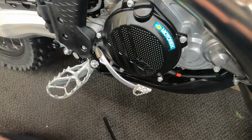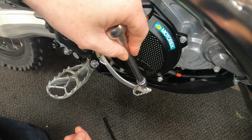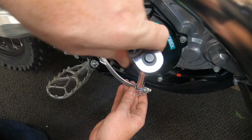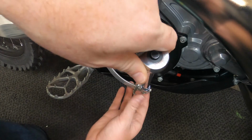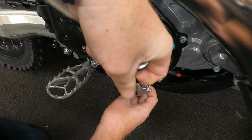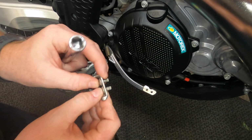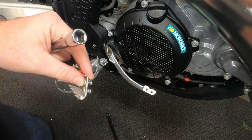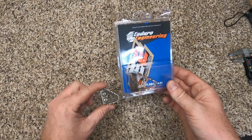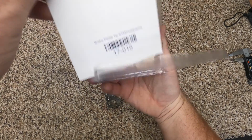Now let's go ahead and pull off that tip and compare it to the replacement we're going to put on there. All right, removing this is really easy. Just need a T25 Torx bit on these two bolts here. And those come right out. Looks like we had a little bit of Loctite on there, which we'll go ahead and redo when we put the new one on. All right, so here we have our stock and our new Enduro Engineering.